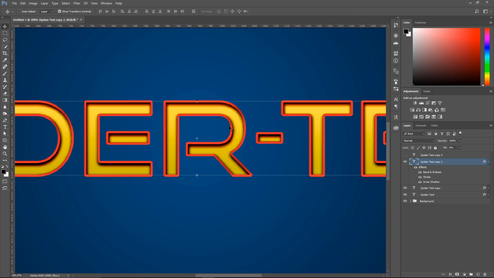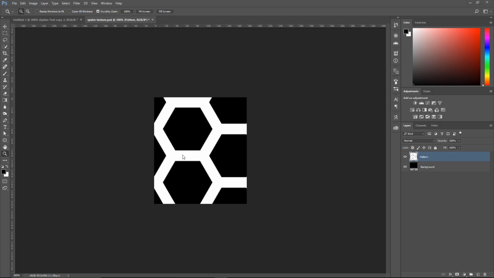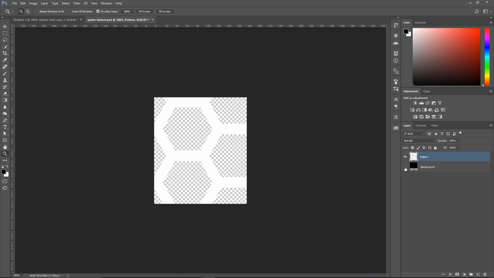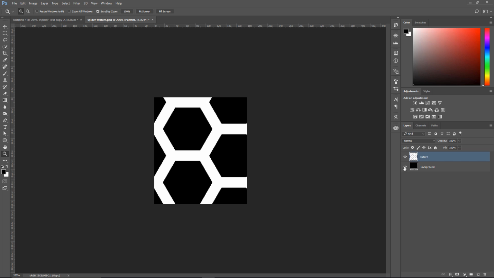And we're going to come back into that same layer style. But before we do so, I'm going to show you the pattern that we're going to use. So I'm going to open up that file now. And this is the file here. It's a pattern that I made really quickly in Photoshop, and it can also be done in Illustrator, of course. So essentially it's this background layer and this pattern layer, and this is the effect that you create, and it's a seamless texture. You can download this for free on my website, or you can create your own.